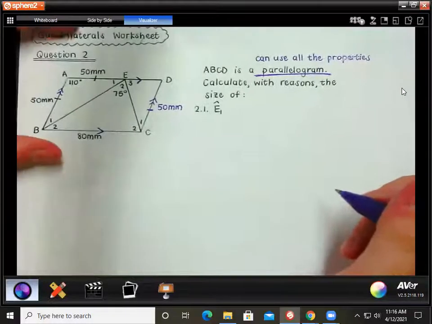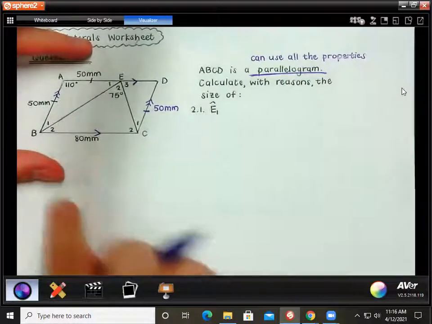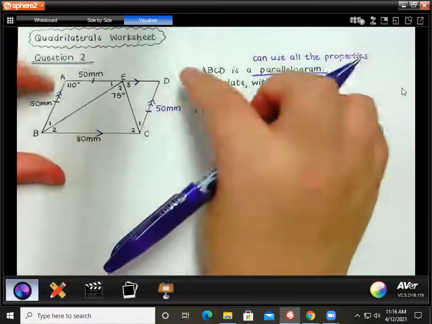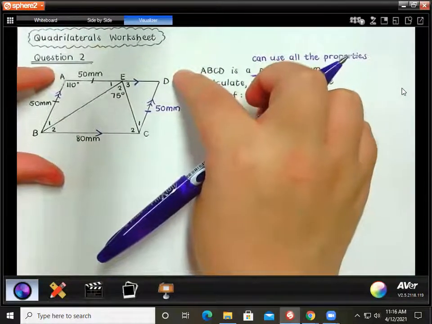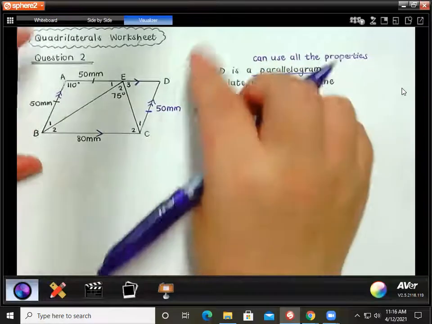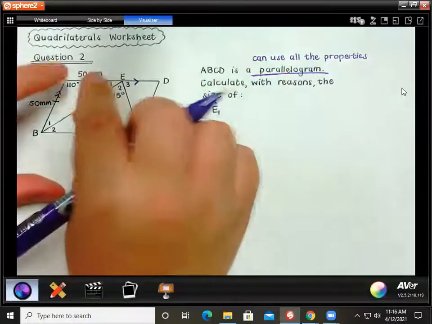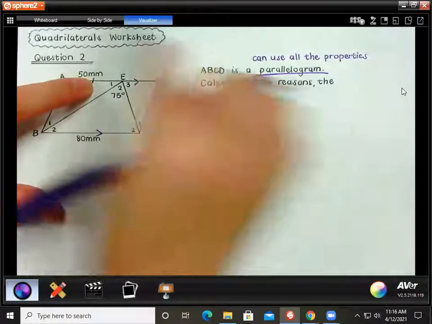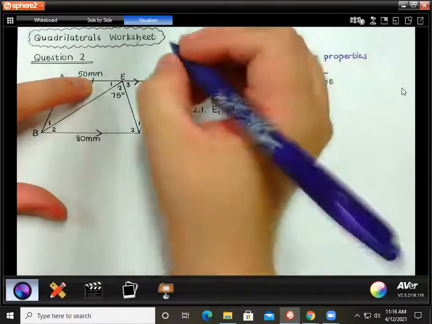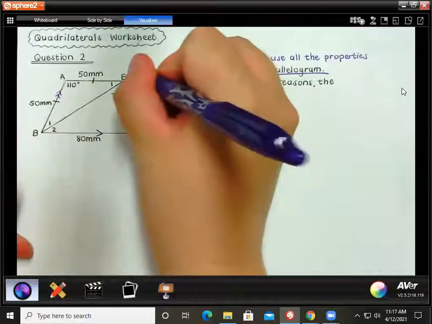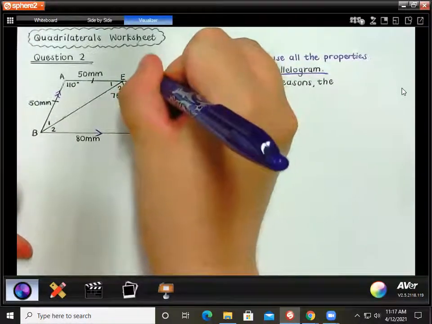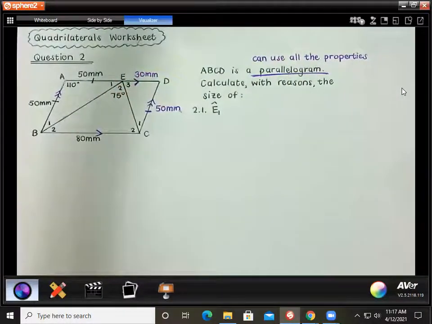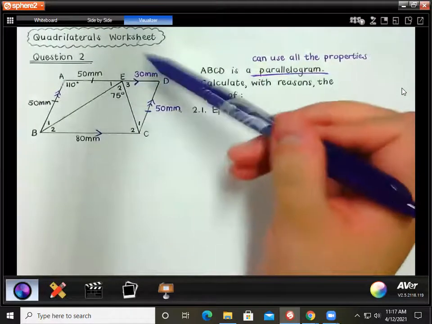But it's the same for the top and the bottom sides as well. Hey, if this whole side is 80 millimeters, then that whole side will also be 80. Right? Opposite sides of a parallelogram are equal. Now, guys, we know that that part is 50. So what must that one be if this whole side is 80? Jordan? 30. Okay, so DE is 30 millimeters. We can fill that in already. Okay, the whole side must be 80 because these two sides are equal.